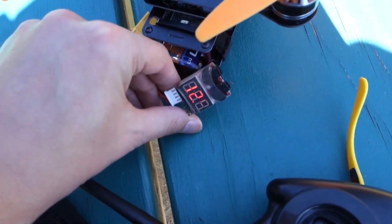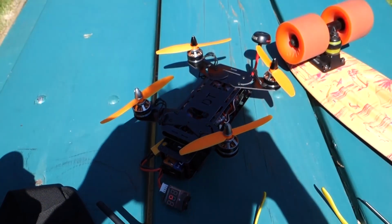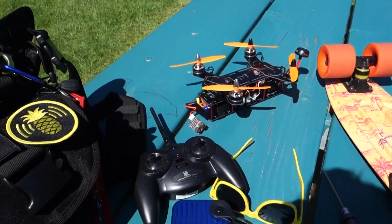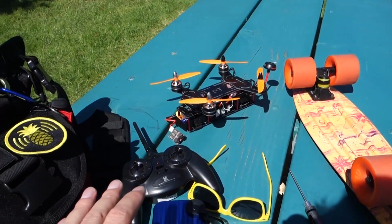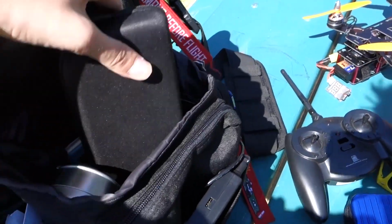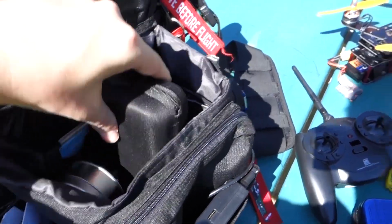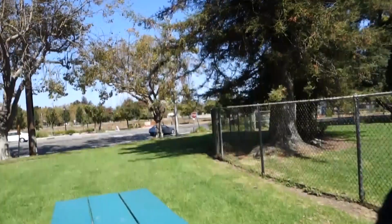And I'm using a little 1300 milliamp hour battery, so pretty small. I'm hoping to get 5 minutes of flight. We'll see how that goes, but overall the purpose is to have everything super tiny, so it just fits in this bag. And then of course I've got my goggles ready to go for when I get this up there. So that's that. Let's see if it flies.